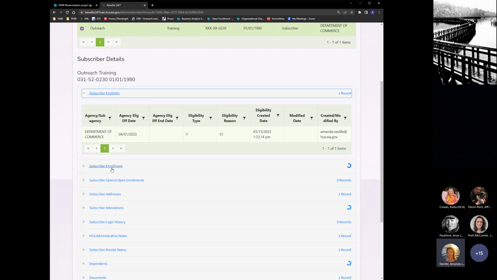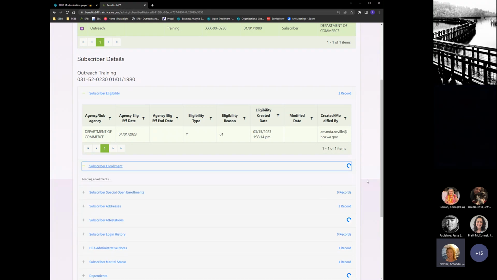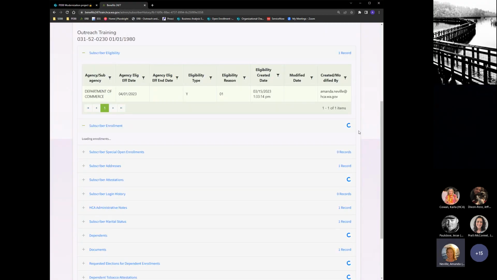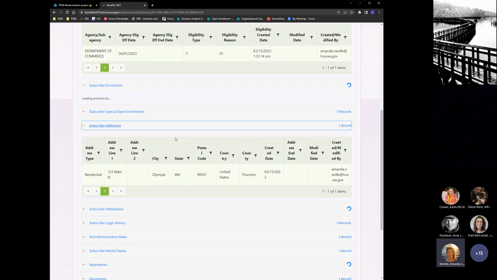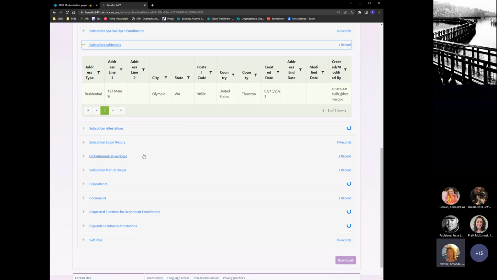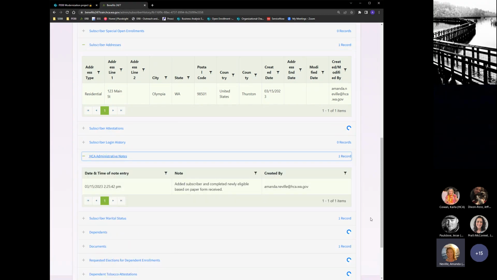So this really gives us an insight into, I know this is probably not fully connected. I'm wondering why this isn't displaying the enrollments here. But basically, all of these sections would display information. And then, as you guys were talking about, HCA administrative notes.